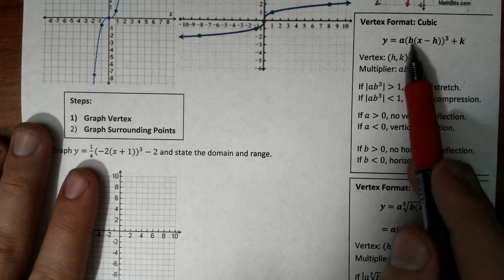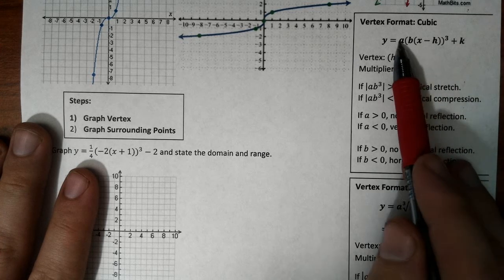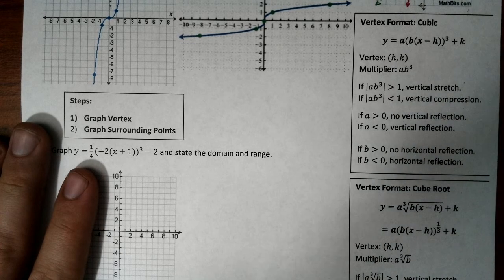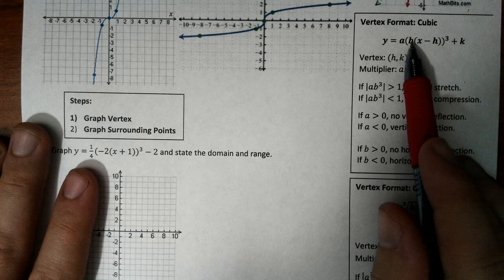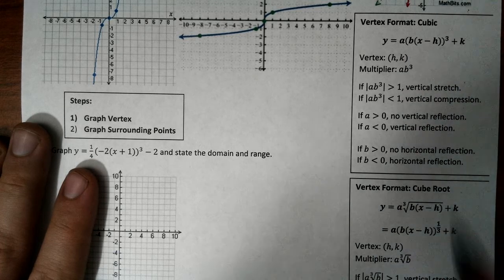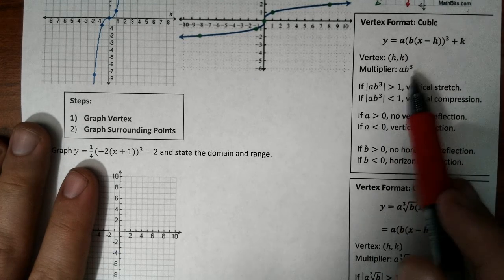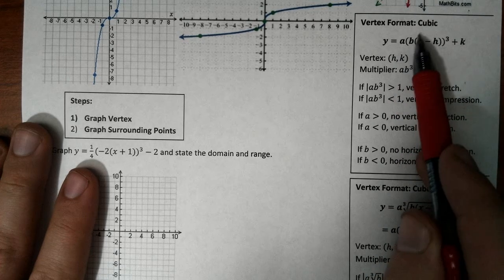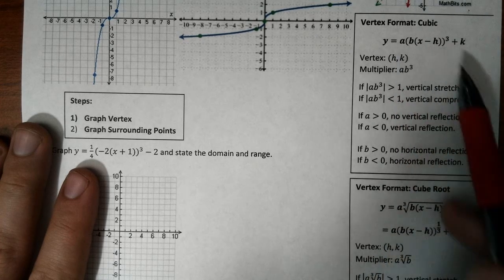We need to apply a power of 3 to this b before we can look at it as a straight multiplier, right? The multiplier isn't just b, it's b to the power of 3. And likewise, that means our entire multiplier is going to be this whole thing in front, right? b with that third power and a with no power.